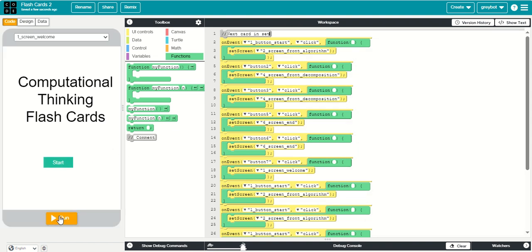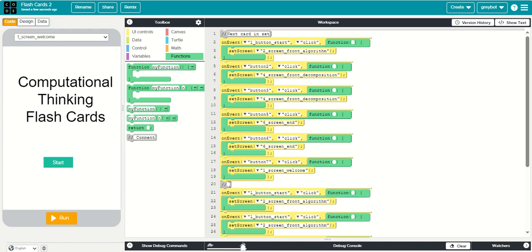Let's now do the next thing, which is to try and get the cards flashing back and forth. So the same card, when we click on the text, it takes us to the back of the card. From the back of the card, it takes us to the front of the card. So that's what we want to do next. I'm just going to now put in a new comment here. So this is now going between front and back of a card. So that's what we're going to do next.